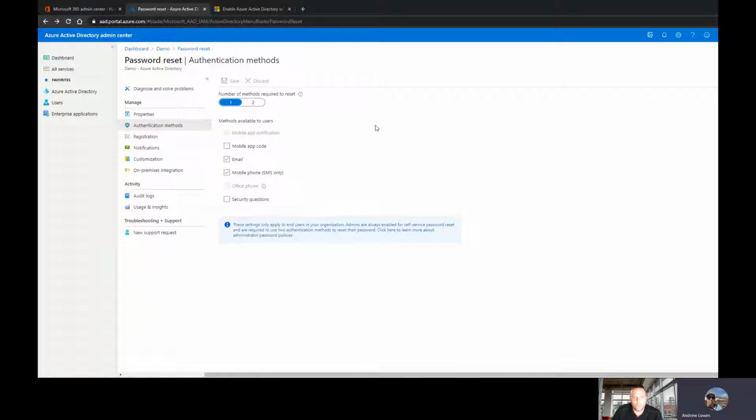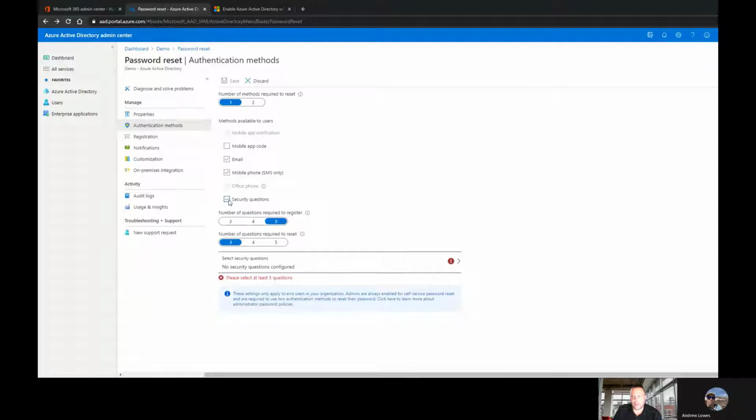We can see you can have a couple of different methods required to reset, different things we can use to authenticate and send that reset password to, that we validate. Really what we're configuring is what's needed for an end user to reset their own password. We as administrators, based on company policy, need to configure how many challenge questions or challenge methods need to be satisfied to permit the end user to reset their password by themselves.